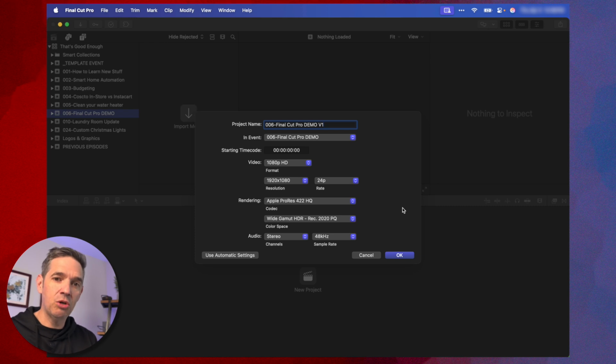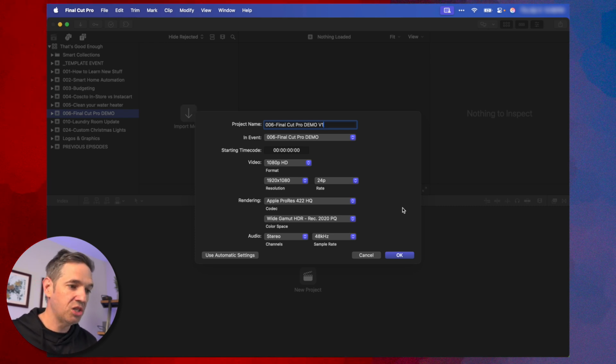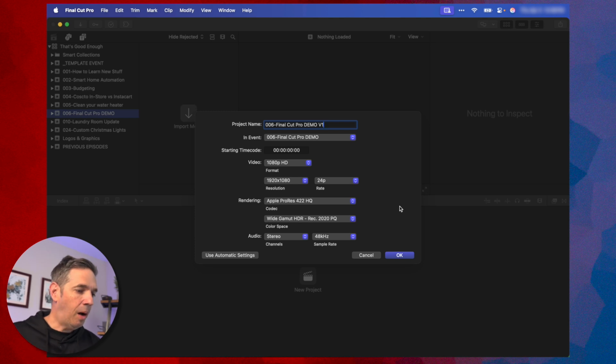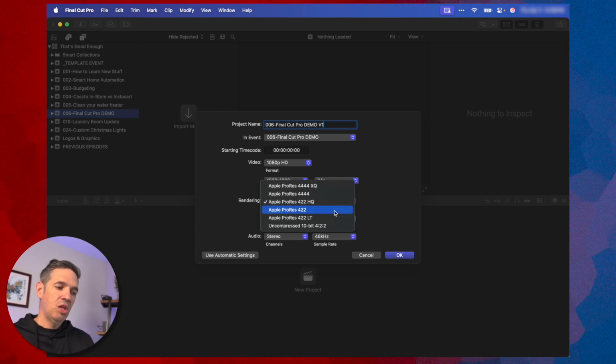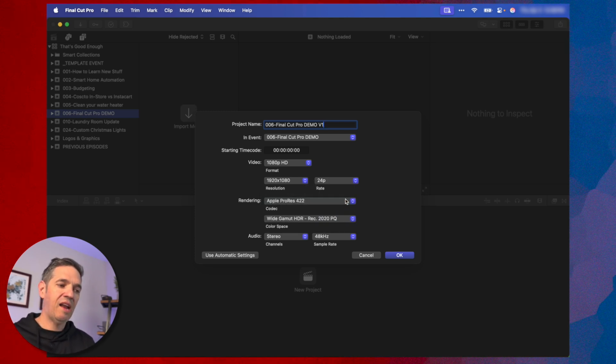And then anytime you make a little change, it just needs to re-render that section right there that you changed. I often have background rendering turned off. I don't care that it's background rendering, but I'm going to turn it on today and show you what it's like. So the rendering, you're going to be just fine at ProRes 422.